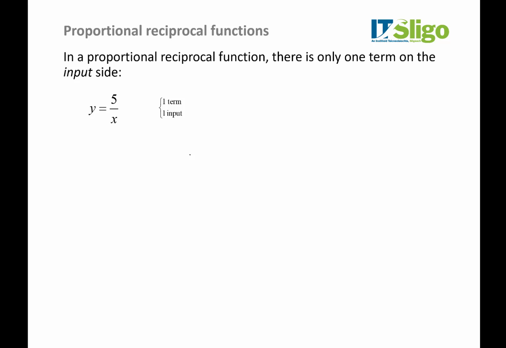Luckily, most of the reciprocal functions we're going to be dealing with only have one term, which makes the maths a good bit simpler. So there's one term and one input. It's really important to get those things sorted in your head. Remember, in an experiment, the input is what you change. So here we're looking at period on the bottom and frequency. As we change the period, say of a pendulum, the frequency of it changes. And as we make the period bigger, then our output decreases. So here we have one term and one input.